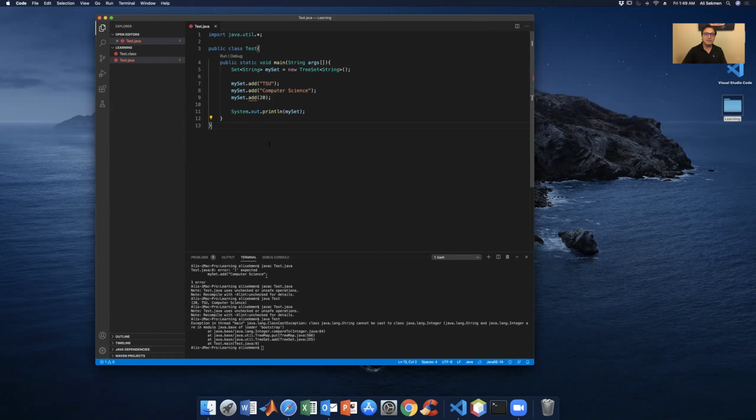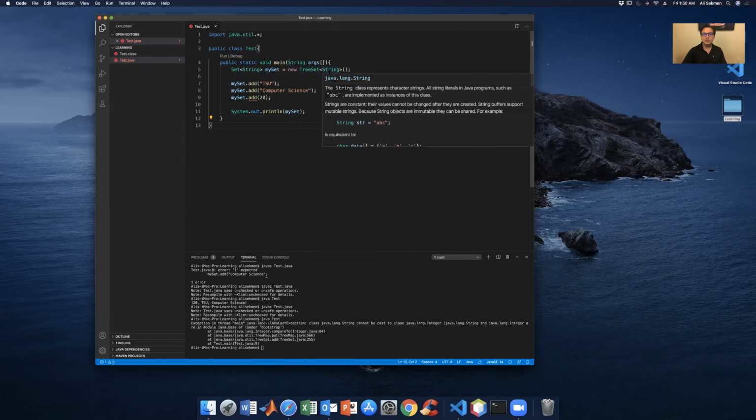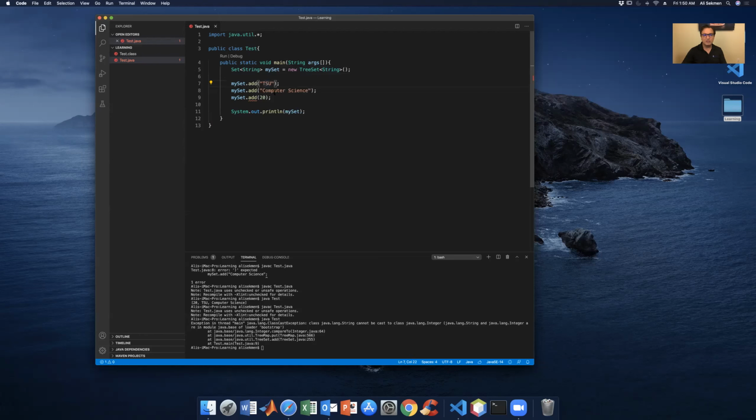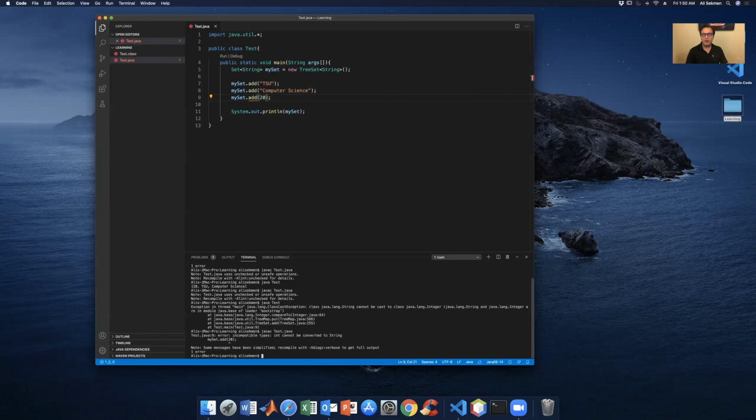If I do that, I'm telling Java that I'm creating a tree set, actually, but it can hold only what? Strings in it. So I can add this one, I can add this one, but when I try the 20, let's compile. Java is not even going to compile and complain. So one use of generics like this is to make sure that we have stronger type check. So at compile time, it can catch the errors or possible problems.